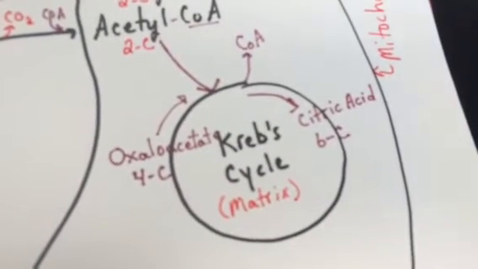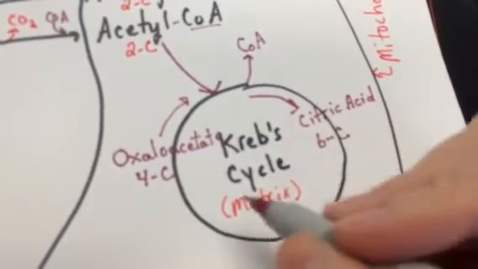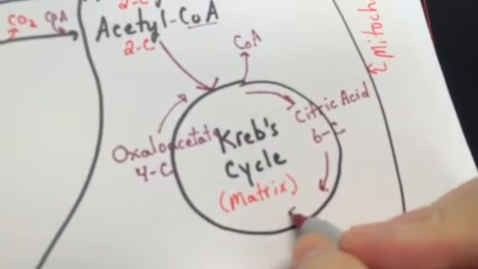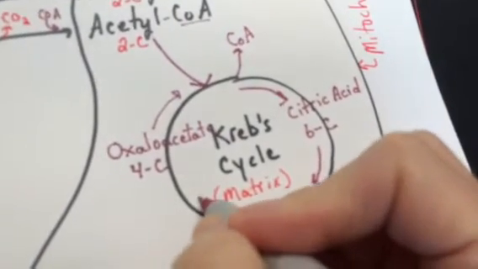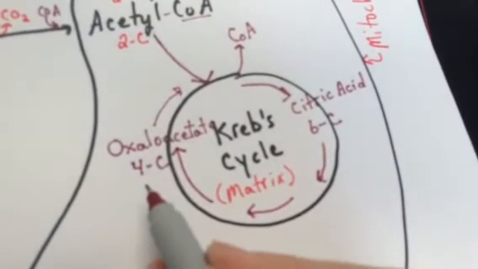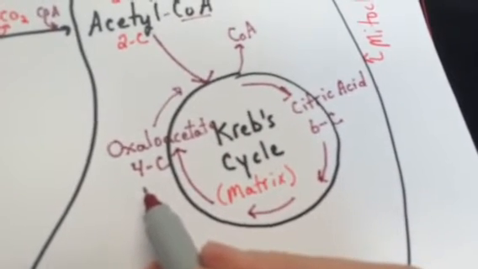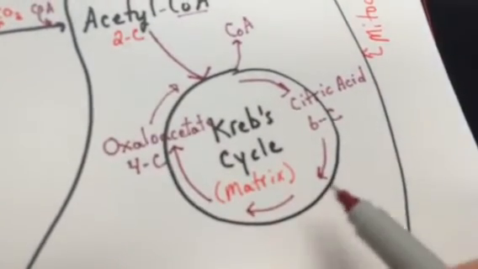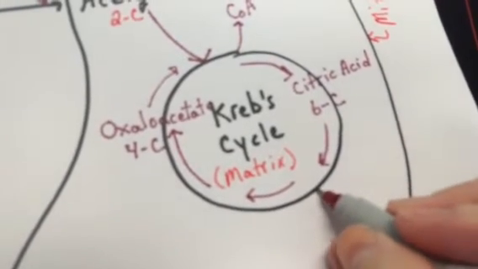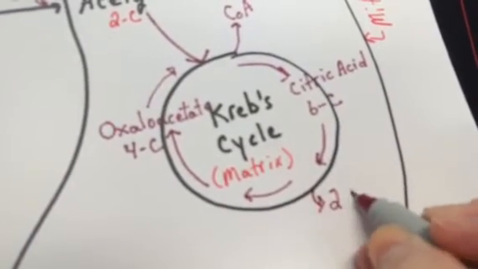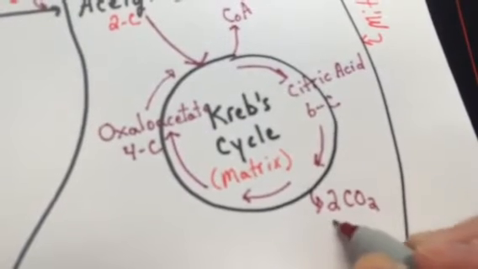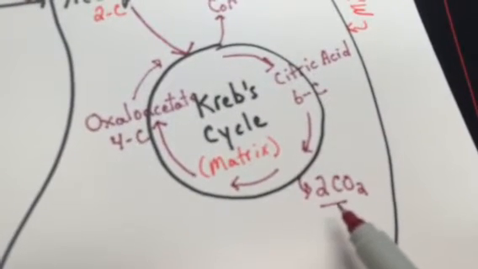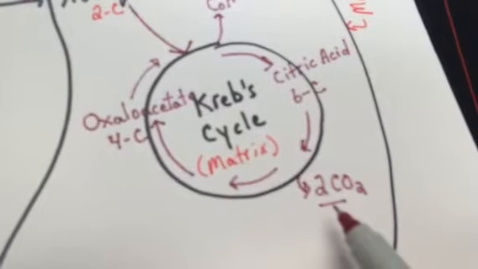Because this is a cyclic series of reactions, that citric acid is going to undergo some rearrangements and some processing to end up back as this 4-carbon molecule again. So that means that we must have to remove 2 carbons, right? If we're going to go from 6 carbons to 4, we have to remove 2. So when we remove 2 carbons, we're going to produce 2 molecules of carbon dioxide. That's going to be one of our products per turn of the cycle. In addition, whenever we remove those 2 carbons and we do the rearranging involved, we're going to harvest hydrogen.